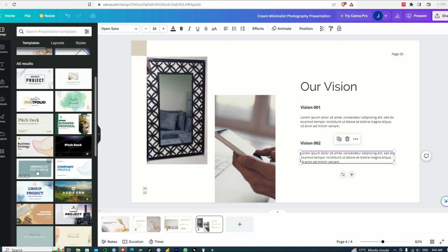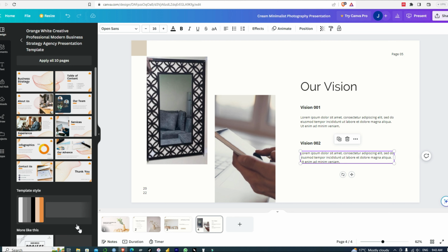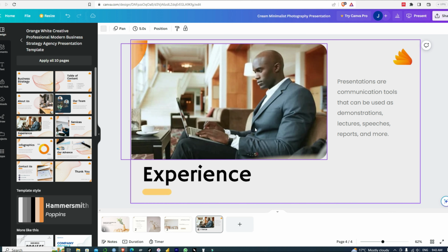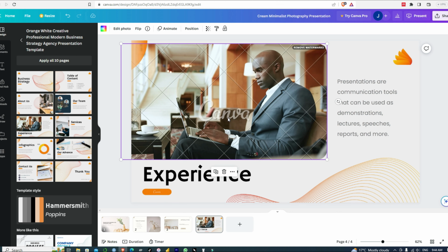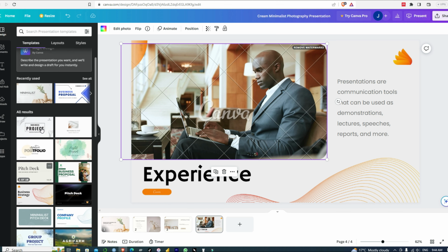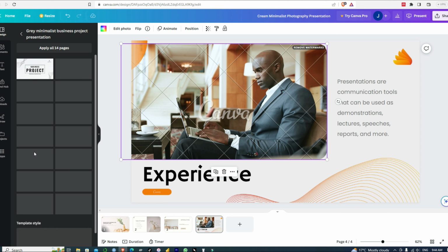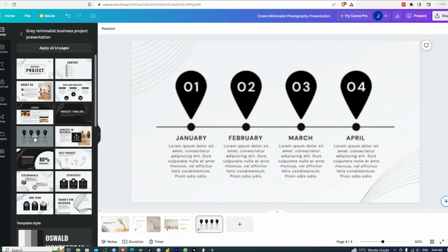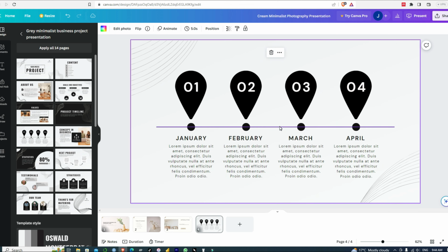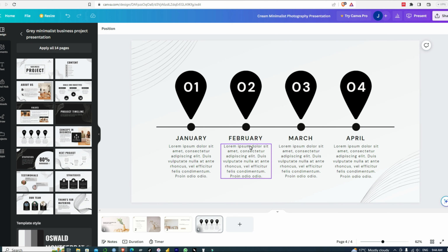So you may select whatever you like. For example, you may choose this design and wish to include it in your project. For example, you add this as the fourth slide, and this is how it looks like. Then you may adjust these so that it looks wonderful. You may also go back to these designs and choose, for example, you wish to use this design, and part of it is also to be included in the new page. So you click add, and there you have it. So each of these designs depends on what you wish to use, and you may use them.